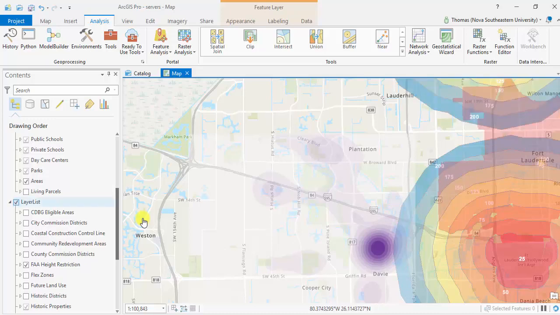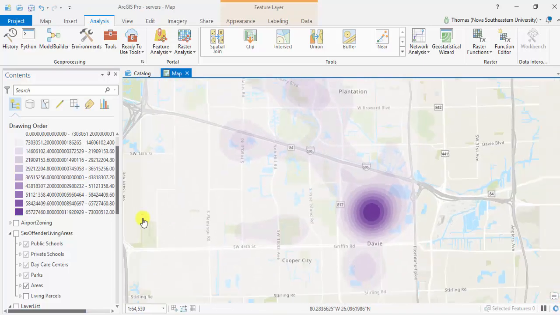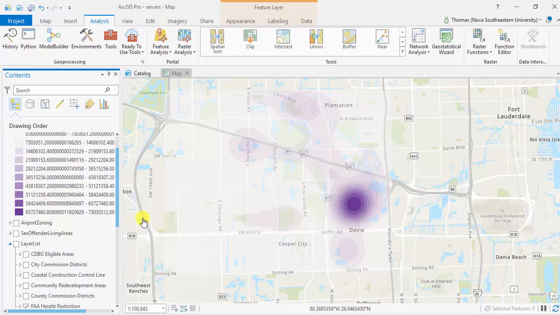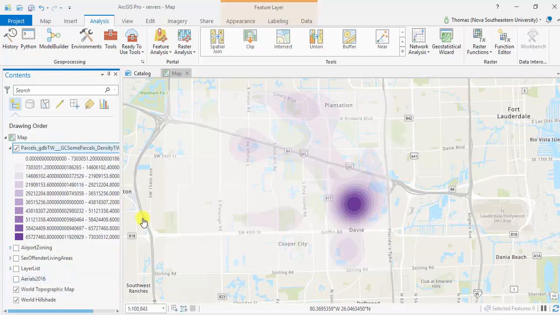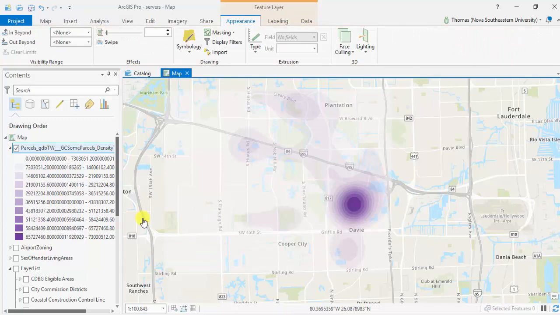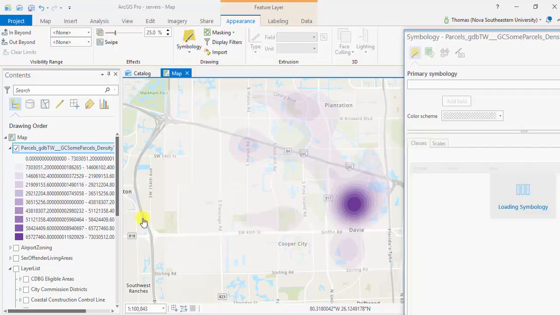And let's clean this up. For the purpose of some simple mapping, not any specific analysis, I just created an overview map. I can change symbology again, the appearance, the color ramp.